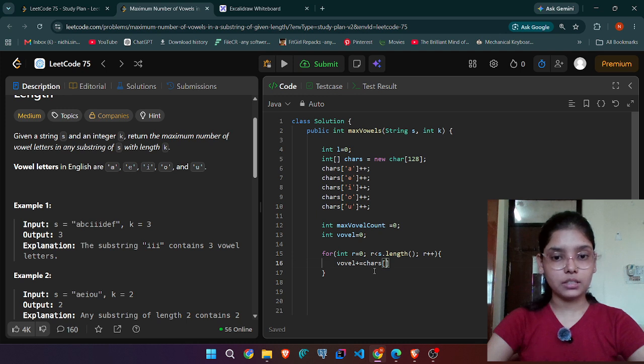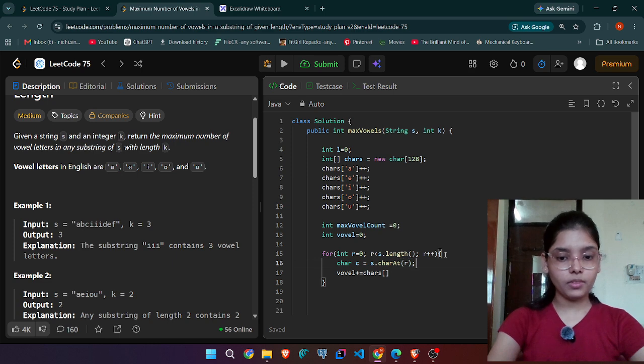If it is a consonant, in that case, it gives me 0. For that, I can write char c equal to s dot charAt r. So in that case, it gives me the value accordingly. If it is a vowel, it contributes 1, otherwise not.